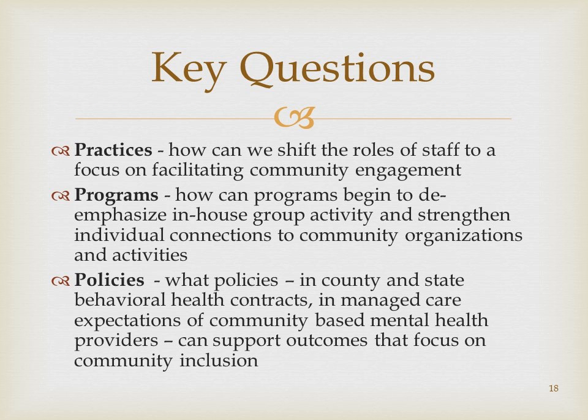So there are some key questions that I know Debbie and Nathaniel are going to be asking you all about. How do we shift the roles of staff to focus on facilitating community engagement rather than running in-house programs? How do we reshape programs to de-emphasize in-house activities and strengthen individual connections? But also, what policies need to change? How do we change the contracts between counties and states and behavioral health care companies? How do we change the expectations? How do we measure outcomes that are really meaningful, that focus on community inclusion, rather than just rates of hospitalization? And can we ultimately begin to prove that if we move in this direction, there will be some significant cost savings for everybody involved?